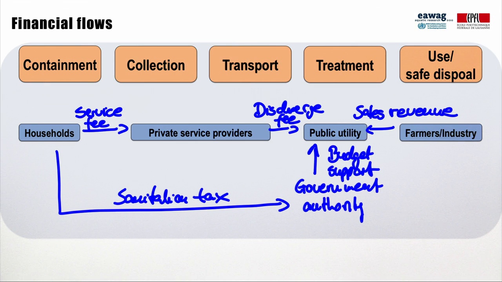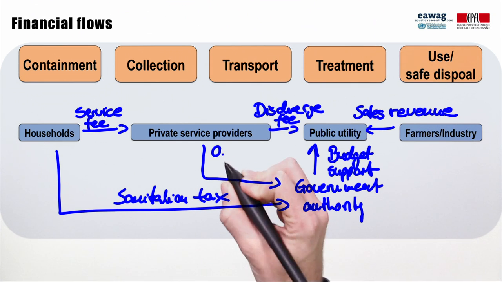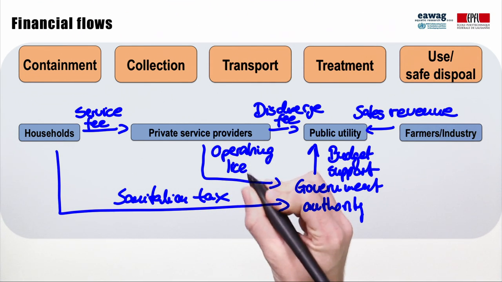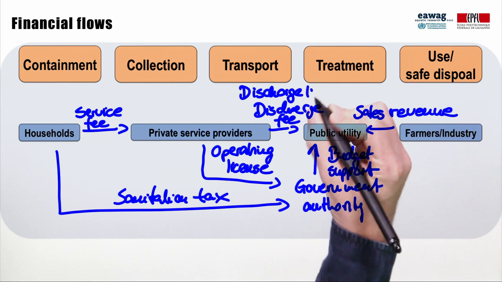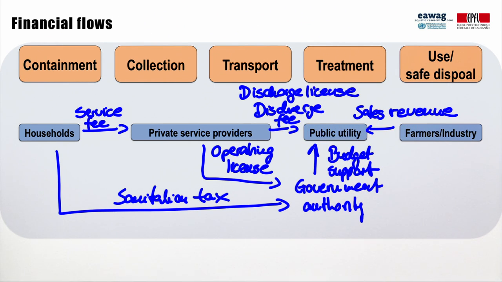In some parts of the Philippines, households pay 10 to 20% of their water bill to cover collection, transport, and treatment costs — meaning households that consume less water and may have less money pay less for fecal sludge management. This is one example of how socioeconomic realities can be considered in a sanitation tax. In parallel, government authorities could issue operational licenses for collection and transport service providers in return for a reduction of the discharge fee or for issuing a discharge license. Such licensing could formalize the collection and transport sector, improve standards, and serve as an entry point for further interventions such as a scheduled desludging fee.